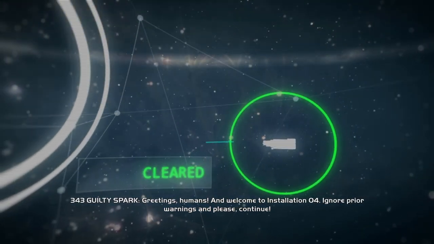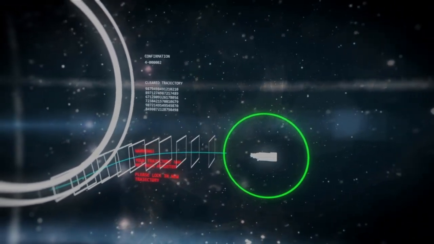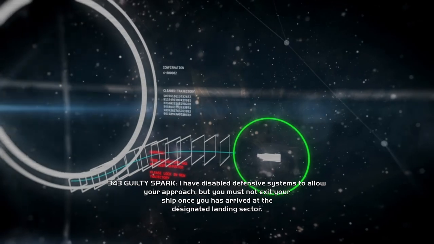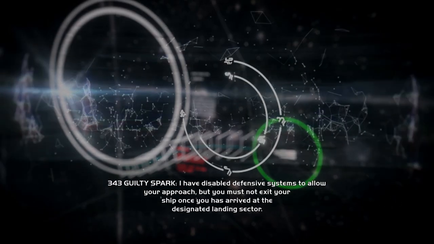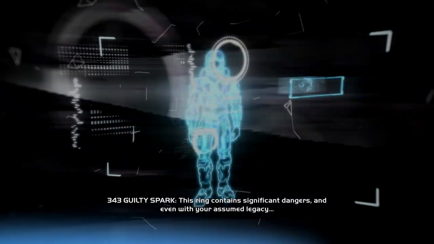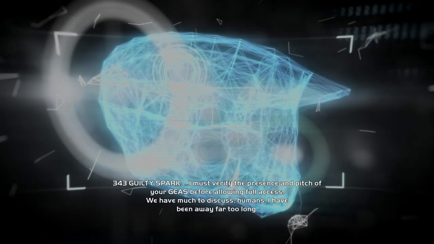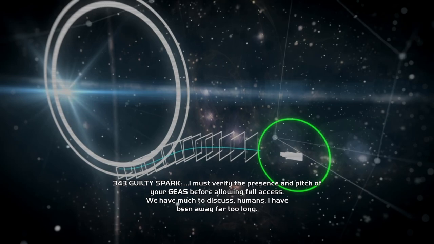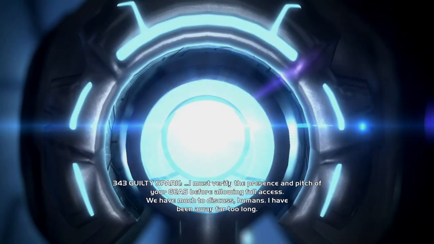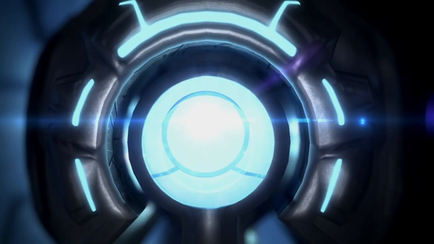Greetings, humans, and welcome to Installation 04. Ignore prior warnings, and please continue. I have disabled defensive systems to allow your approach, but you must not exit your ship once you have arrived at the designated landing center. This ring contains significant dangers, and even with your assumed legacy, I must verify the presence and pitch of your Gaia before allowing full access. We have much to discuss, humans. I have been away far too long. You have been away far too long.